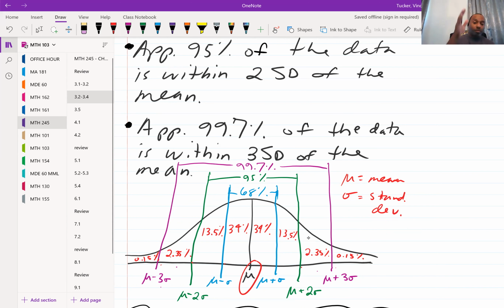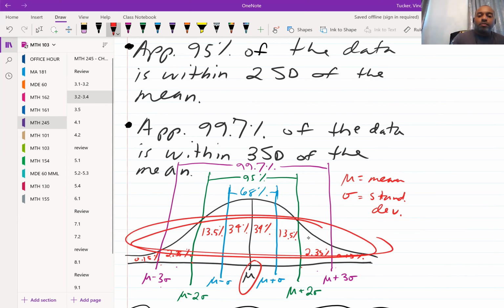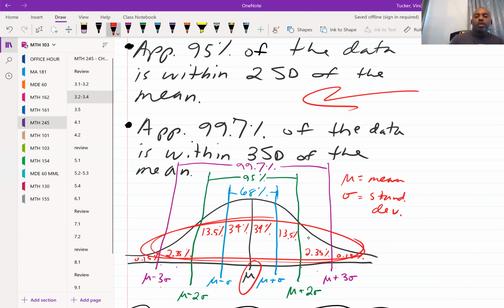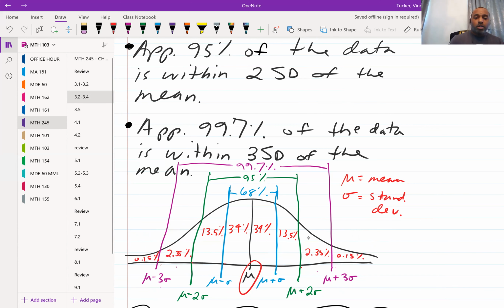The bell-shaped curve. So remember I said in the middle is your mean, and then to the right of your mean is 50% of your data, to the left of your mean is 50% of your data. All together, that adds up to 100%. These percentages do not change, but the data values down bottom will change according to whatever your mean and your standard deviation are. So I'll show you that in a second, but these percentages are your empirical rule. And so those percentages do not change. So notice you have 34%, 13.5, 2.35, and 0.15 on both sides.